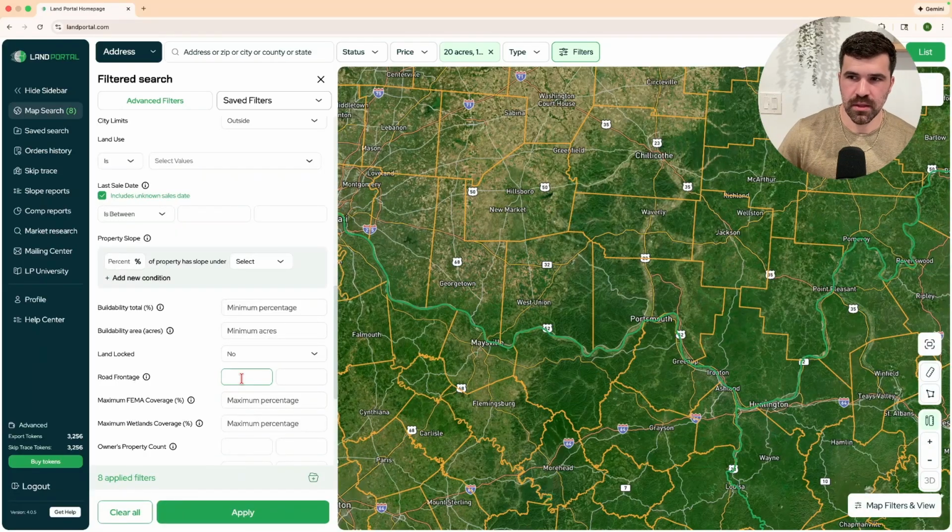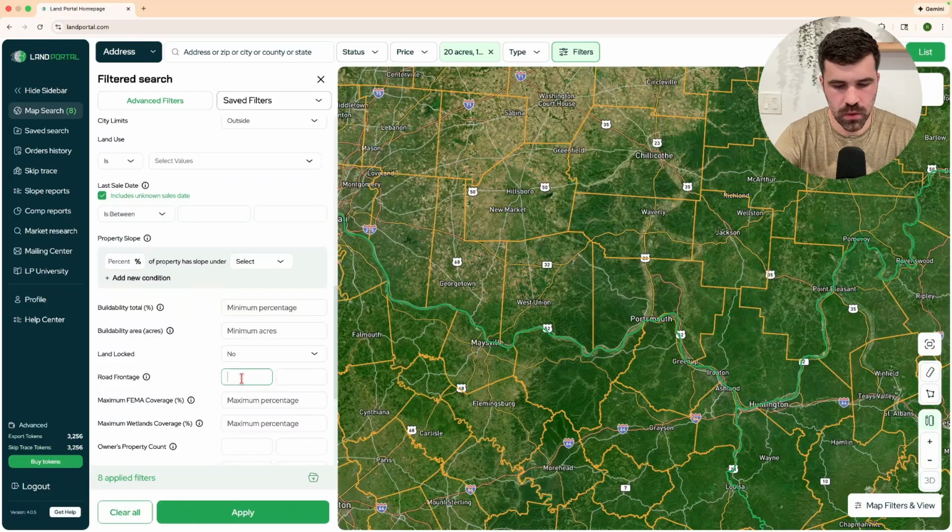The way I look at it is, I like to give about 300 to 400 feet of road frontage for 10 acres. For 5 acres it's like 200. For 20 acres, you want a little more than that. You don't want these really thin lots with no road frontage. It makes them very, very difficult to sell on the back end. When we're making subdivides, we want to make desirable land for the end buyer.